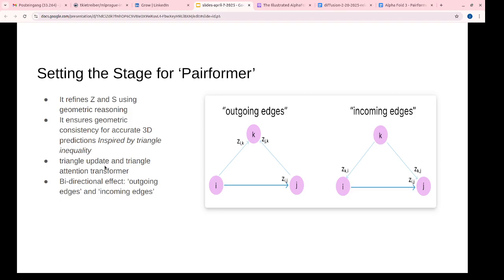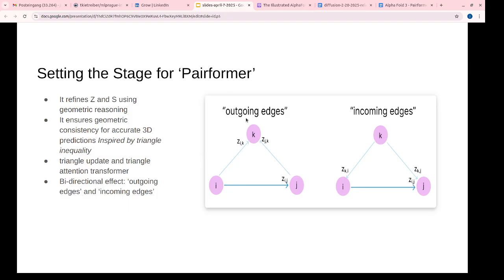And specifically, you will see there are two modules, triangle update and triangle attention, where tensor Zij pays attention to a third token k. There are also bidirectional effects because not all parameters are like distances, so there are directional dependent parameters among the features.